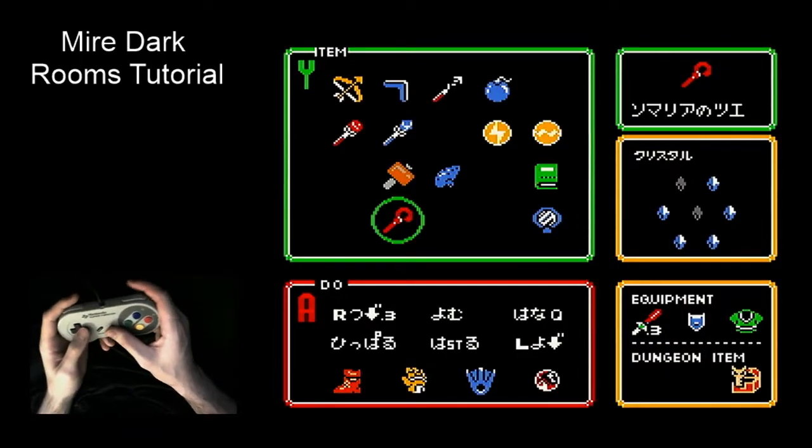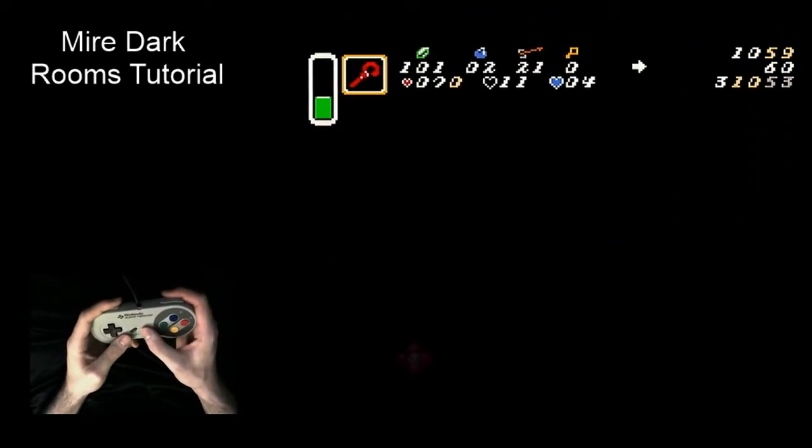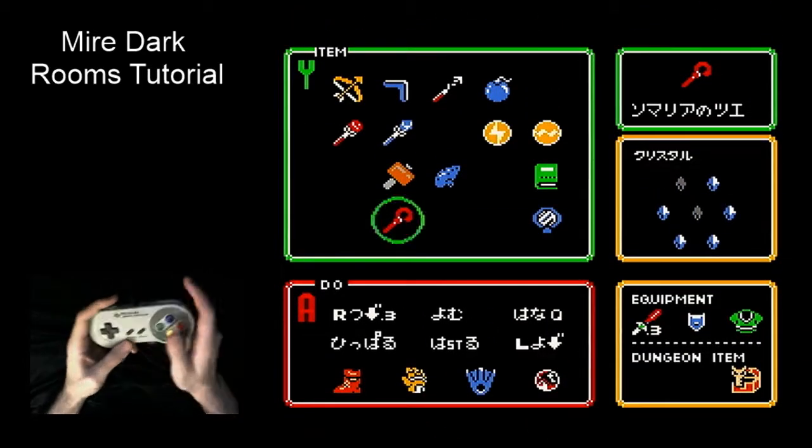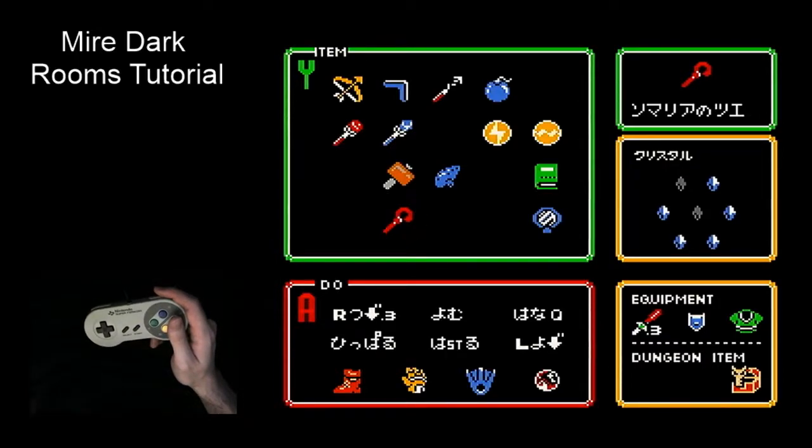So let me re-enter it. I'm now in the 2nd room, but I'm just gonna chill in the 2nd room while I'm explaining. So what I'm gonna do when I enter the 3rd room, it's by far, in my opinion, the most technical of the dark rooms in Mire.